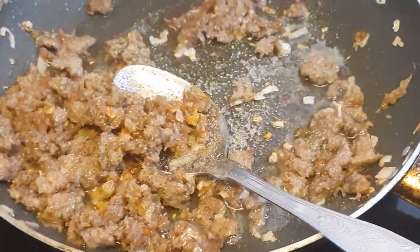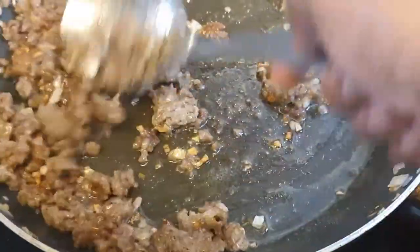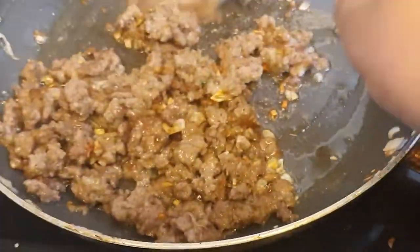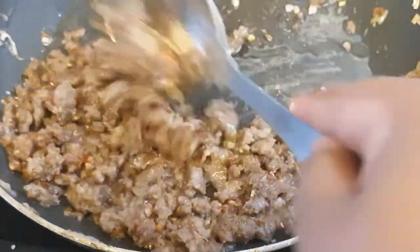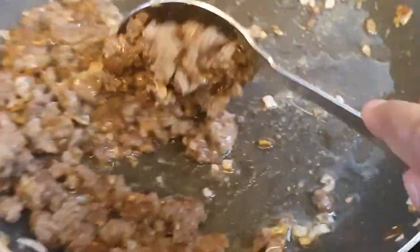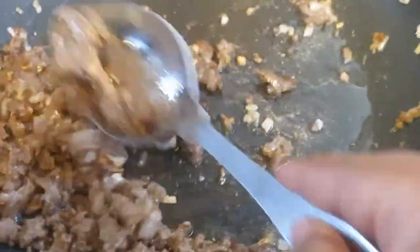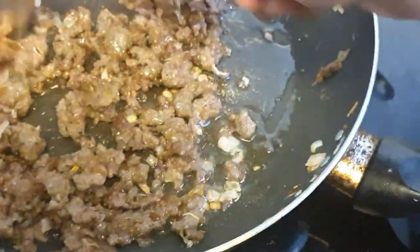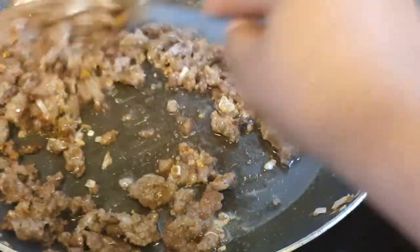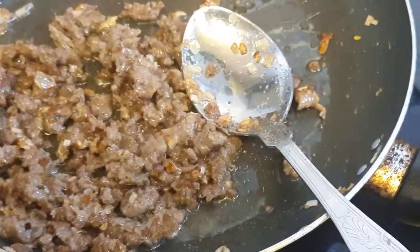and then stir. Maybe add a bit of garlic powder as well, if I can get it. And then stir. So I ended up using this spoon instead. It's easier to just break the sausage down, because that's kind of how we want it. So ignore the wooden spoon part, or just chop them up before you put them in there. And this is done, and we are going to put this into our mashed potato, and then we're going to make our mash.